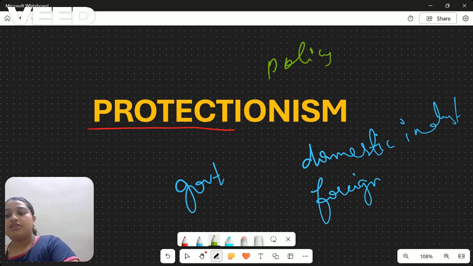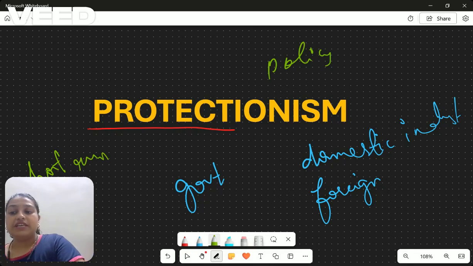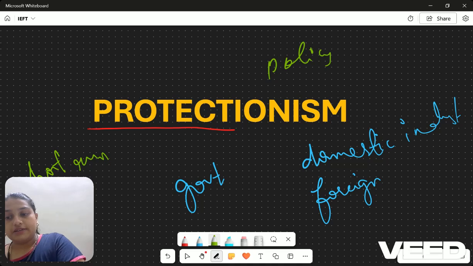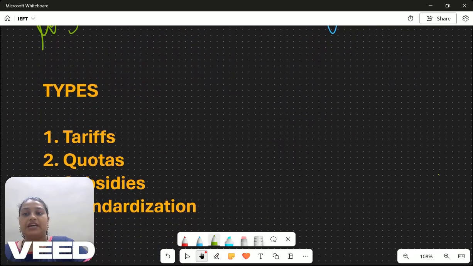Now if we are taking into consideration a short time, that is during the short run, this may be good or it can be successful or it can work. But if we are taking into the long run, for a long period of time, then industries will be less competitive at the international level. So that might cause certain problems. That is protectionism. Trade protectionism is a measured and purposeful policy by a nation to control imports while promoting exports. It is done in an effort to promote the economy of the nation above all other countries. That is protectionism. Next, what are the different types of protectionism?